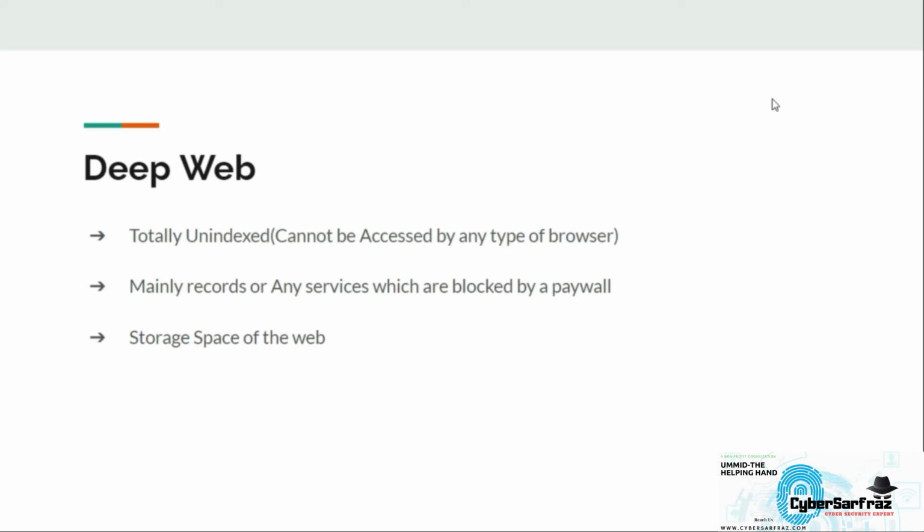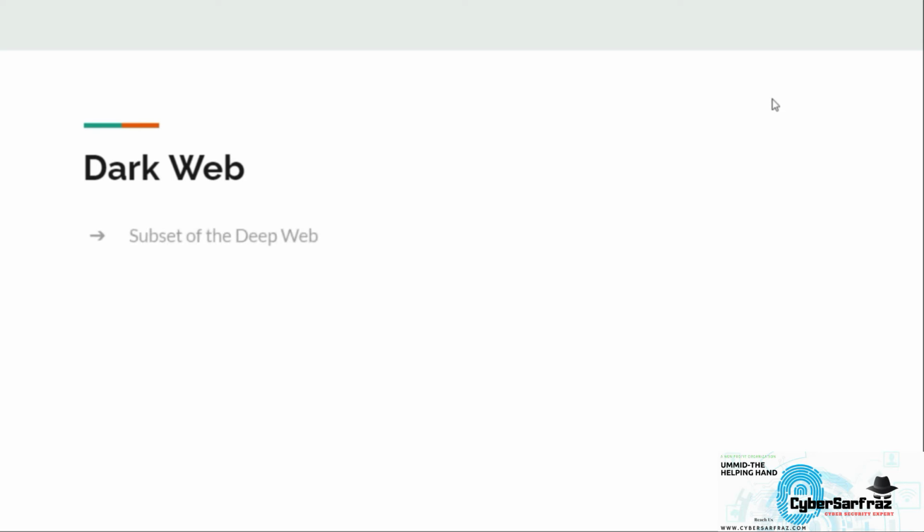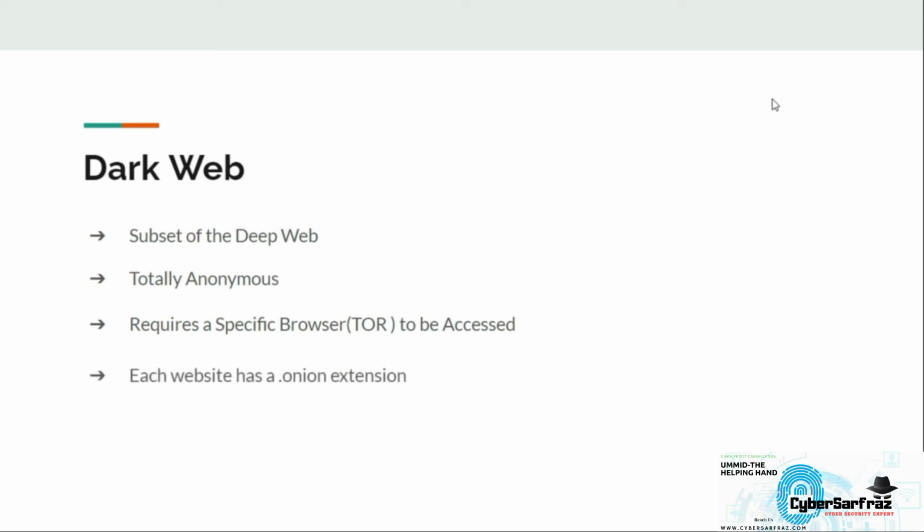Talking about the dark web. First of all, it is a subset or a part of the deep web. Intentionally, the dark web is kept totally anonymous, which is its best feature, of course. Like the deep web, the dark web is unindexed, but a special browser known as the Tor browser is required to access it. On the surface web, you see many websites with different extensions like .com or .in or .au, but all the websites listed on the dark web use the .onion extension, which separates them from the websites listed on the surface web.